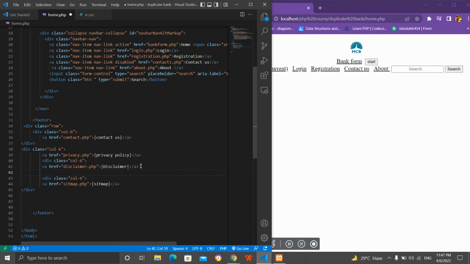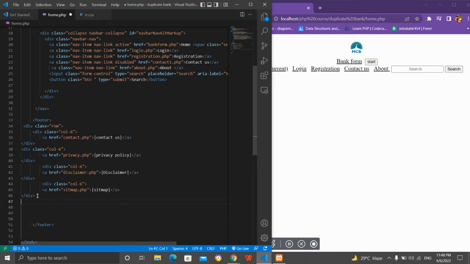Here also we need to close the div. Here we also need to close the div. Okay, so we have completed this part. So next we are here to close the main div.